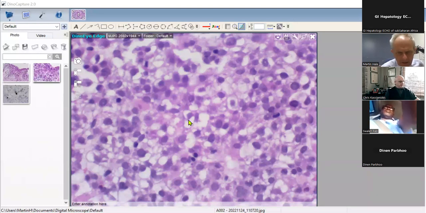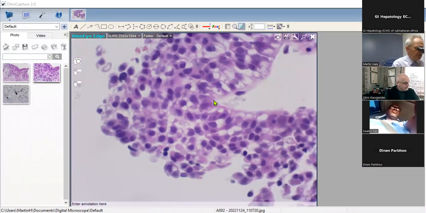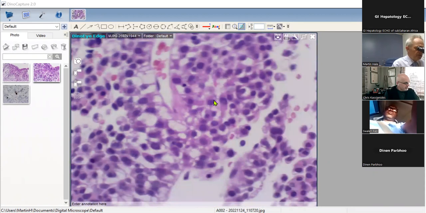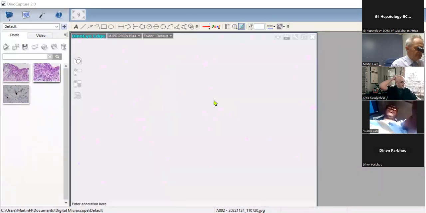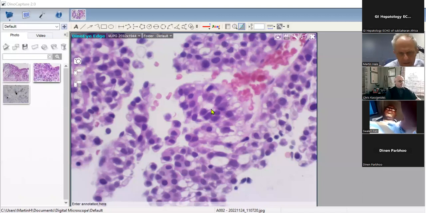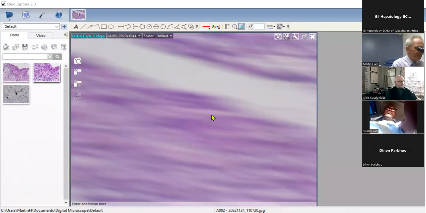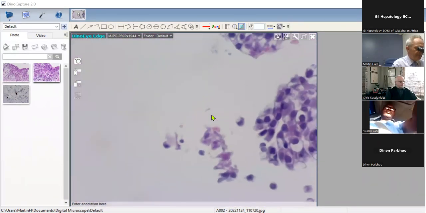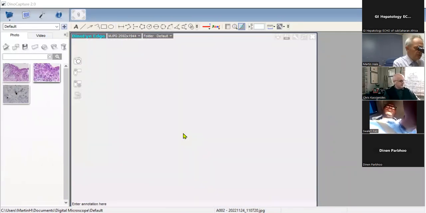There's a slight difference in that there is a greater number of cells with cleared cytoplasm, but you can see these cells here with more eosinophilic cytoplasm are relatively abundant. And you can also see that some of these cells have relatively conspicuous nucleoli. You can see that there's a pseudoglandular pattern. So for example, here, you can see the pseudoglandular pattern there. And falling apart a little bit, and I think you'll agree that that's a bit of a pseudo gland there, an attempt at gland formation.